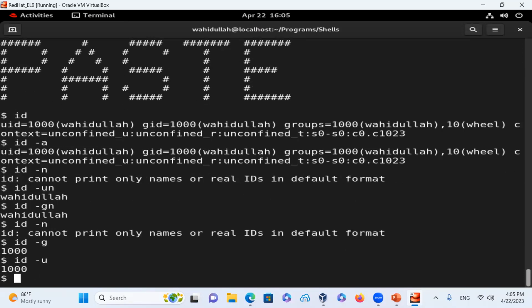So if you wanted the numbers, you type in -u for user ID, -g for group ID, and -gn for group name, and -un for user name.